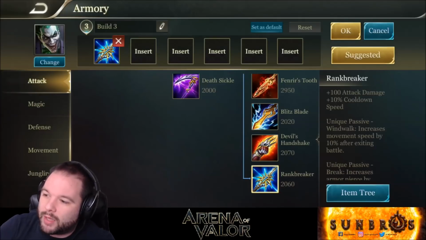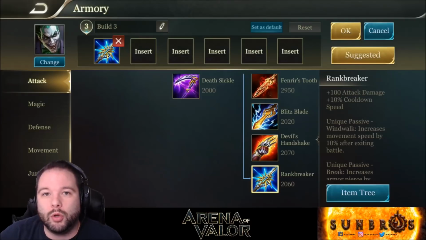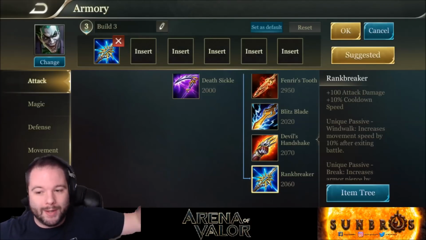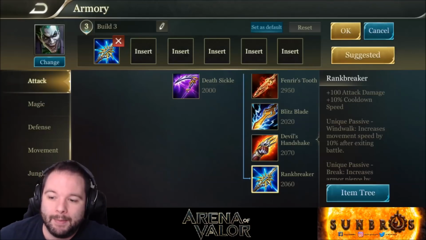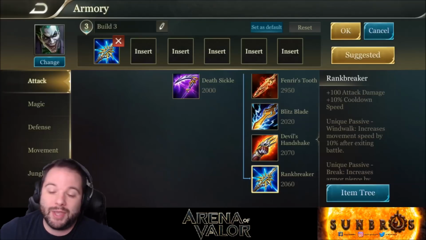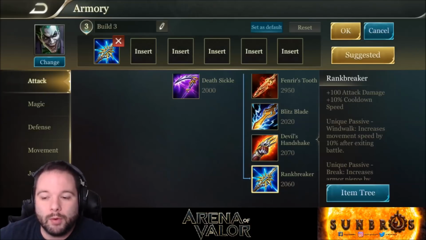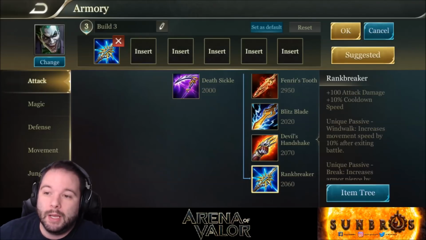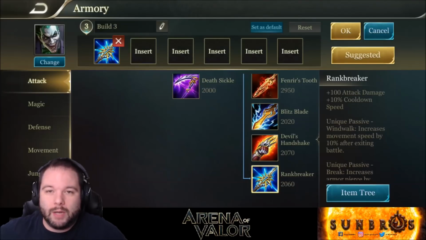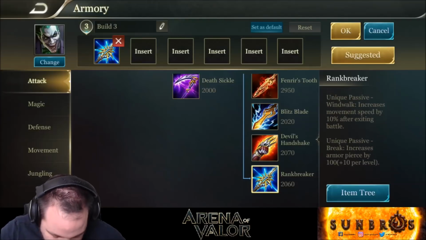Passive Windwalk increases movement speed by 10% after exiting battle. That's actually a really solid stat on Joker. Joker is either going to be played as a marksman or as a top laner. He works decently in both spots. I personally prefer him as a top laner. And because his rocket does so much damage to everything it hits, Joker can really effectively clear lane, and then he's a really solid roamer. His roaming includes going to mid lane or counter jungling. He's really good at that also. But movement speed is important on Joker and kind of overall who Joker is. So this is not necessary, not the reason we take Rank Breaker, but it helps.